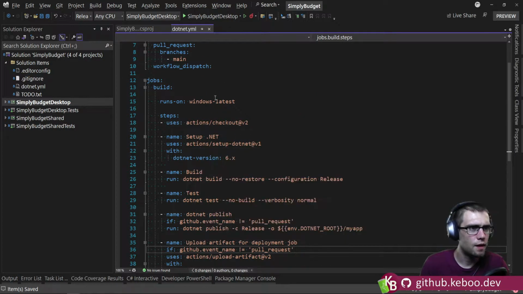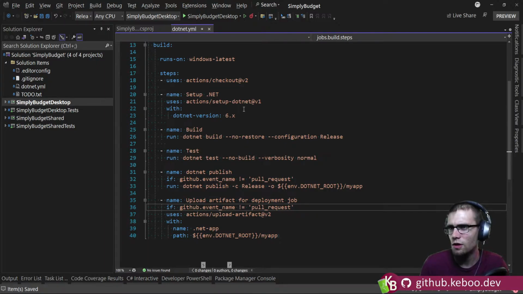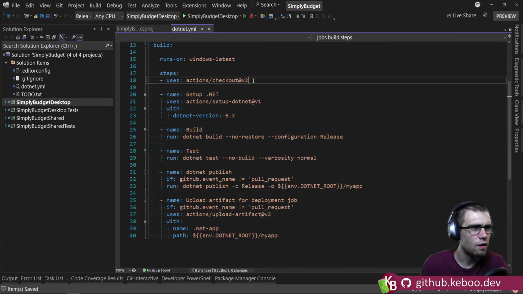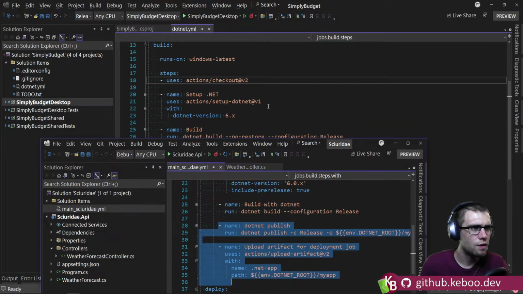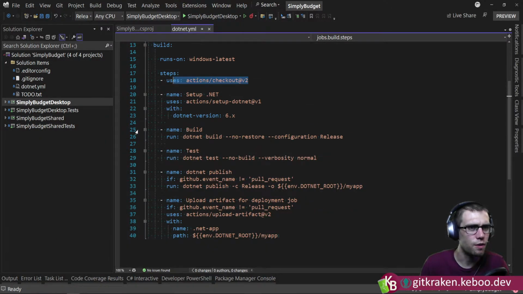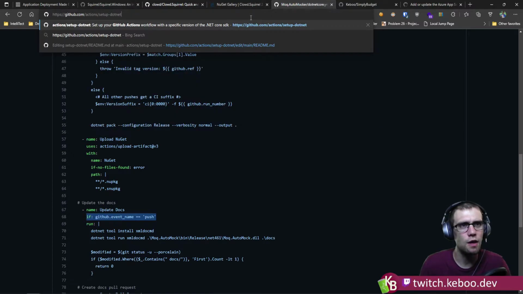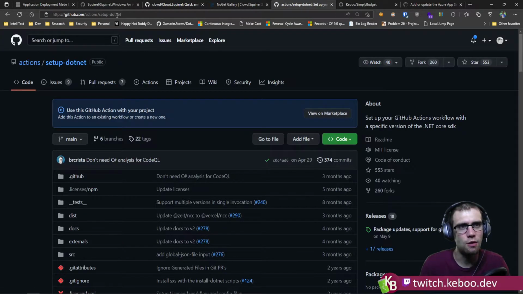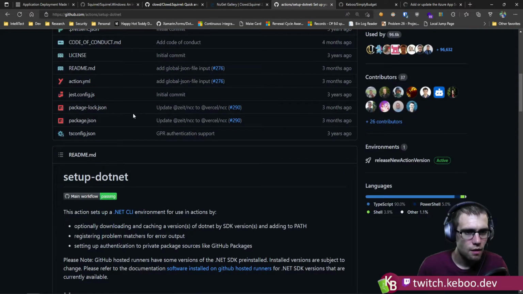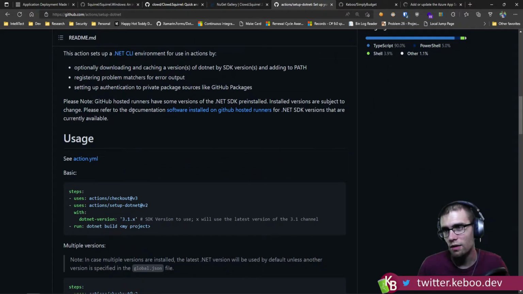Okay. And then the last thing I wanted to check was these versions. So I vaguely recall V2, V1. I think there are newer versions of both of these actions. Let's just double check. Well, at least the setup.net one, I'm fairly confident there is. So for GitHub Actions, all you have to do to look up the docs for it is take the name of the action and slap it on the URL right after github.com, because all GitHub actions are GitHub repositories that are public, which is kind of cool.